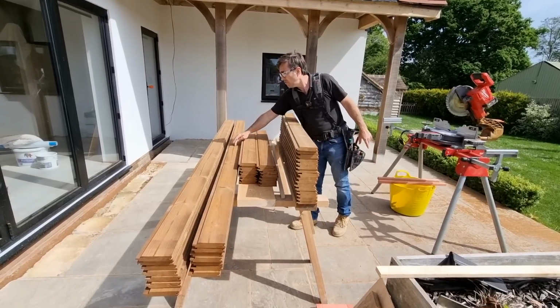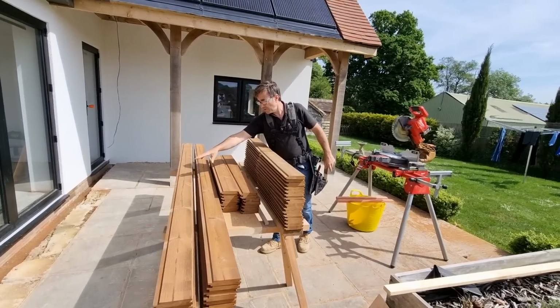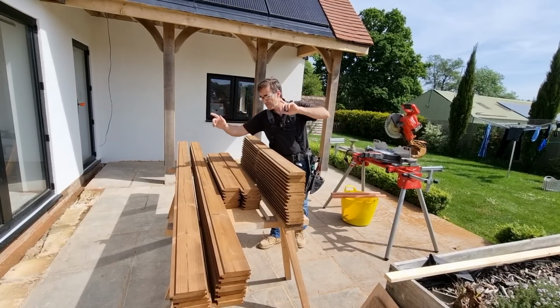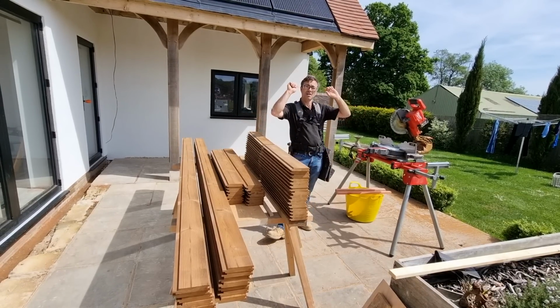So these full lengths here are fixed straight in. These ones, which go with the full lengths, we've got 7 of one, and then 7 for the next row and the offcuts. We'll just measure, mark, cut, and fix as we go.